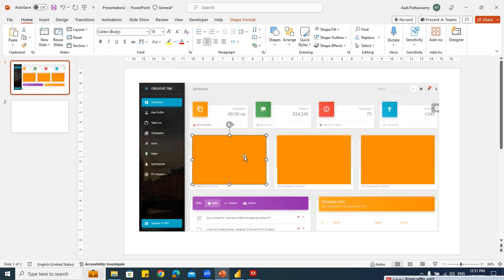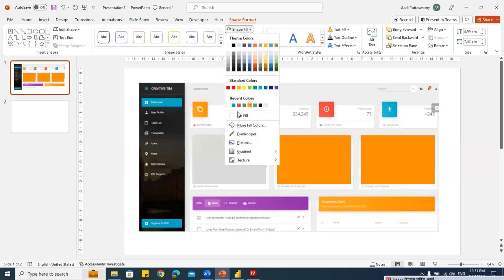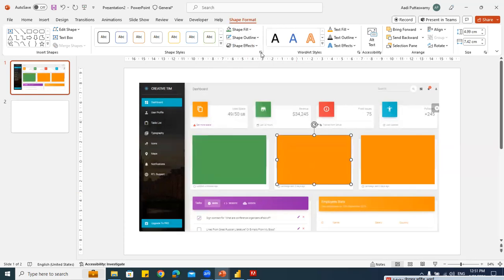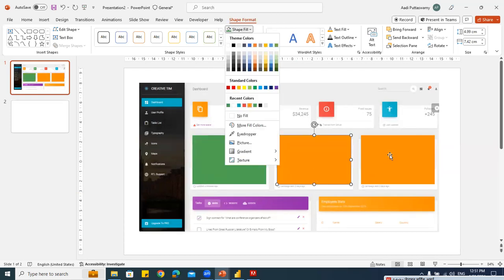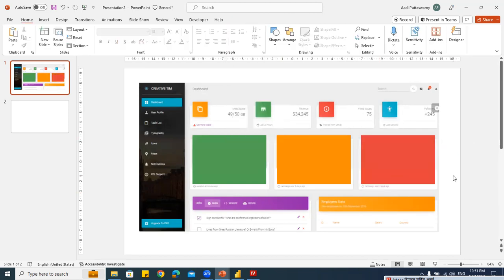So this is green color. Already we have selected the colors, right? So we can go to the shape format. And if you go here, see, already the colors will be available here. Let me click on this. The green color. Then I'll say the orange color is there. Then I'll go here and take this. See how quickly we could actually trace the design.